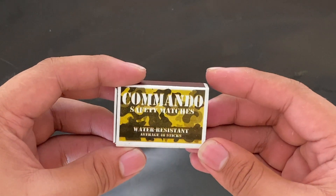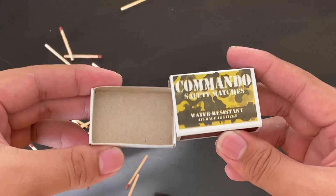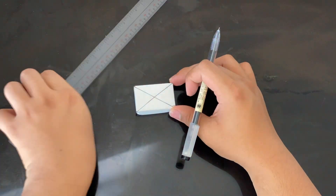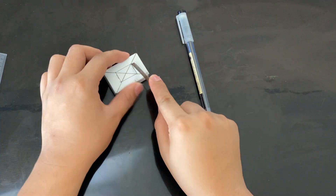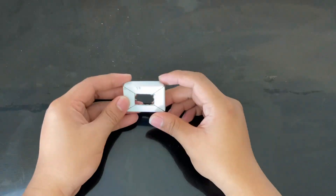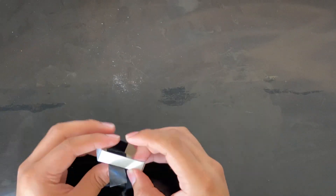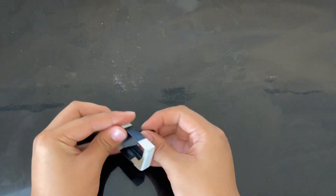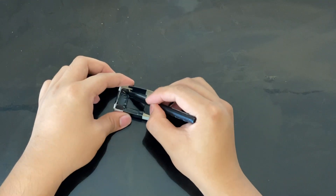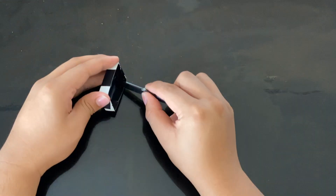So here we'll only be using the matchbox itself — we'll not be using the contents on the inside. First, let's draw a box in the middle. This serves as the opening so that light could go through the film. Next, we'll be applying some adhesion to the side using a black electrical tape. The use of the black electrical tape is to avoid light going through and making sure that the inside part of the camera is really dark with no reflection of light. We'll also be marking other parts with black markers so that no reflection of light would happen on the inside.